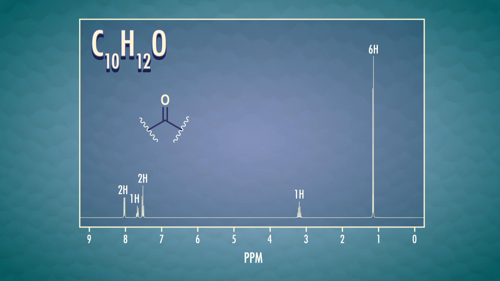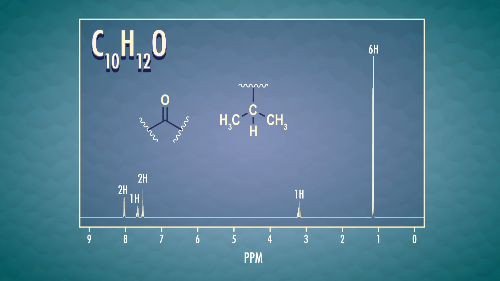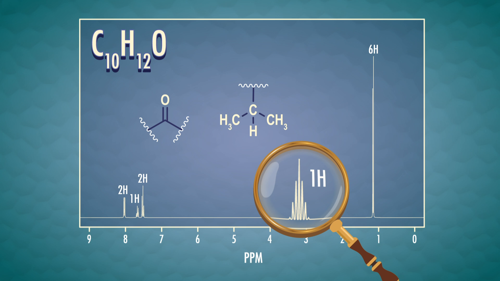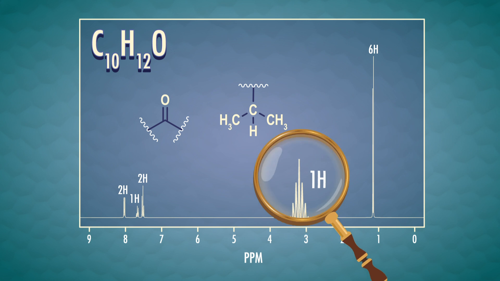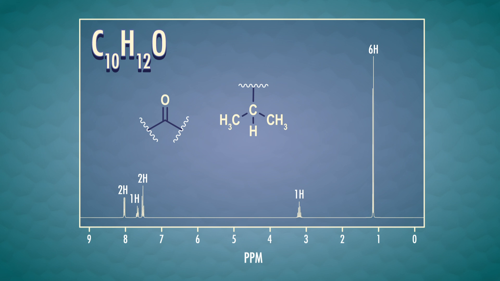One carbon can't have 6 protons attached, but we know that chemically equivalent protons can all combine into one peak. Six hydrogen atoms can come from the protons on two chemically equivalent methyl groups attached to the same carbon — that gives us an isopropyl group with six chemically equivalent protons. Looking a little downfield, there's a peak at 3.25 ppm with an integral of 1. It looks like a CH group, but it's split into 7 peaks. If the n plus 1 rule gives us 7, then n has to be 6, and there must be 6 protons on adjacent carbons, which fits with the isopropyl group we just deduced.